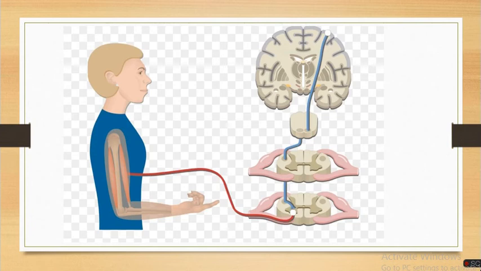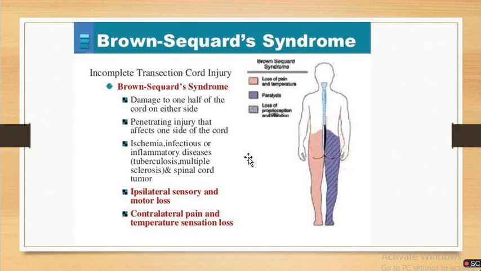In summary, what is that disease? In a short way, that disease affects the spinal cord hemisectionally. So in that disease, the patient gives you a very confusing clinical picture. The patient says, doctor, I have one-sided motor weakness, but on the opposite side I'm not aware of the temperature. So that's how that disease presents in the patient.